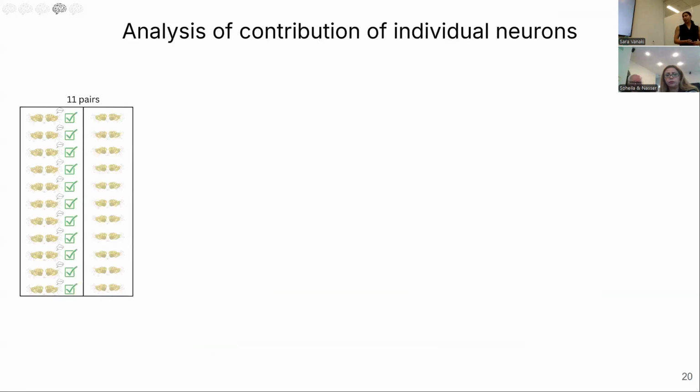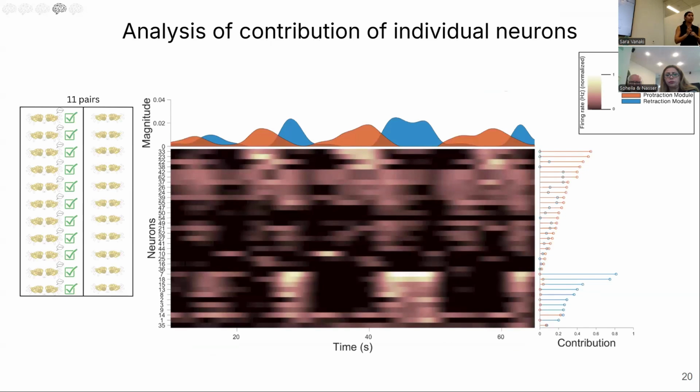So now that we have that, we've looked at our temporal patterns on the top and compared them to short-term. Now let's look at the neuronal patterns on the right-hand side here. Recall that this line stem plot shows that this neuron on the top is contributing more to protraction than retraction. And similarly, this neuron on the bottom is contributing more to retraction than protraction. In order for us to compare, again, we need to do some normalization. So for the most contributing neuron, we normalize from 0 to 1, where the most contributing neuron is the 1 per module, the top value.